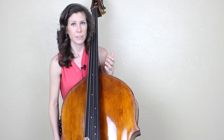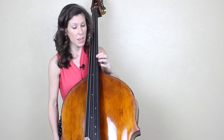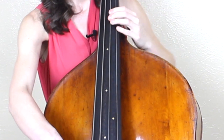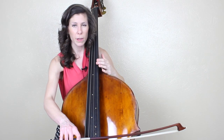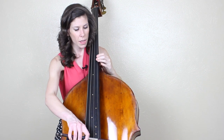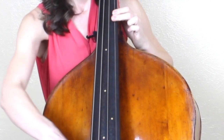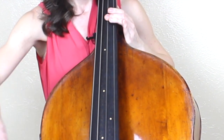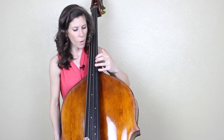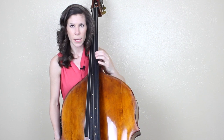The other instance is barred fingerings. Barred fingerings are when you play two notes that are straight across from each other, like E on the G string to B on the D string, and you have to hold both notes down at the same time — either because they're a double stop or because you have to go quickly. The way you do that is you just flatten the finger across the two strings. In that instance, of course, there's no way you could possibly curve the fingers, because you only cover so much ground with the tip of the finger.